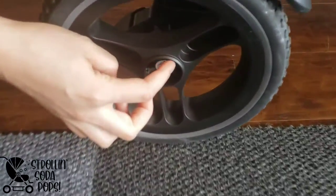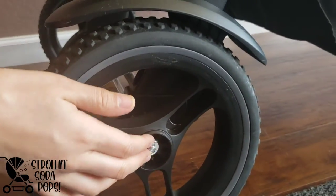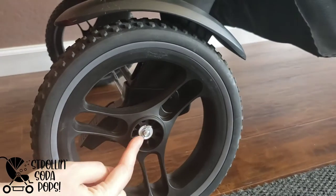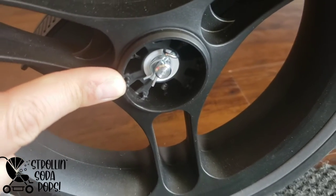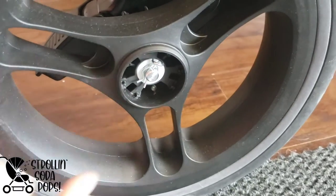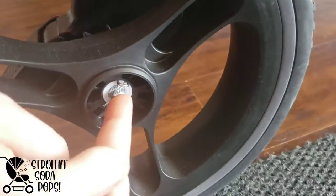There are covers that come on the back tires, and ours fell off during a walk. You can see how it attaches — this doesn't just pop off with a button; you have to take it out and then remove the part before the tire comes off. So if you have limited trunk space and want to pop the back tires off to make it more compact, you can't do that on the fly. The front tires remove very easily, but the back tires are a bit more problematic.